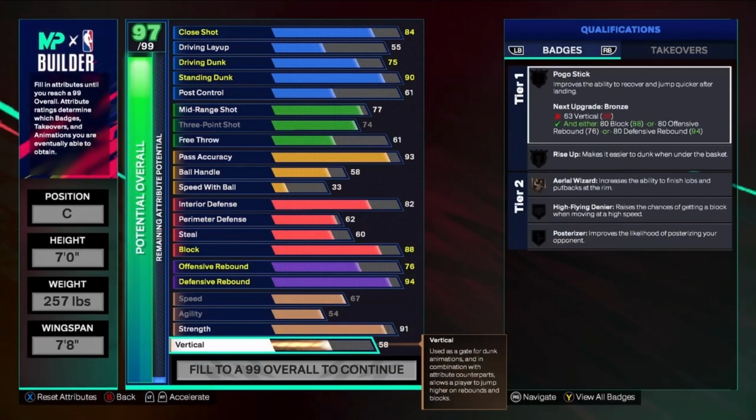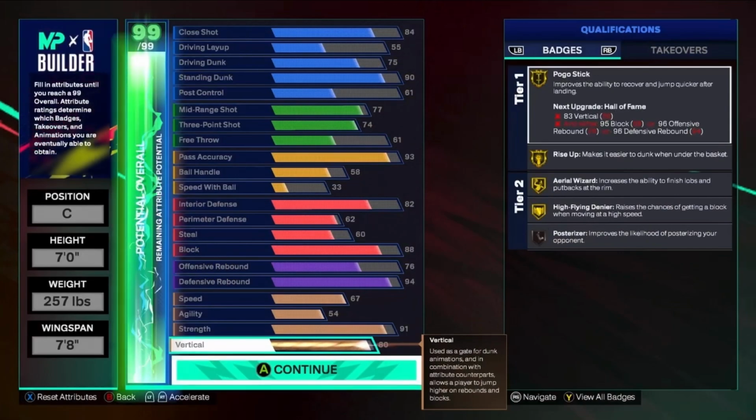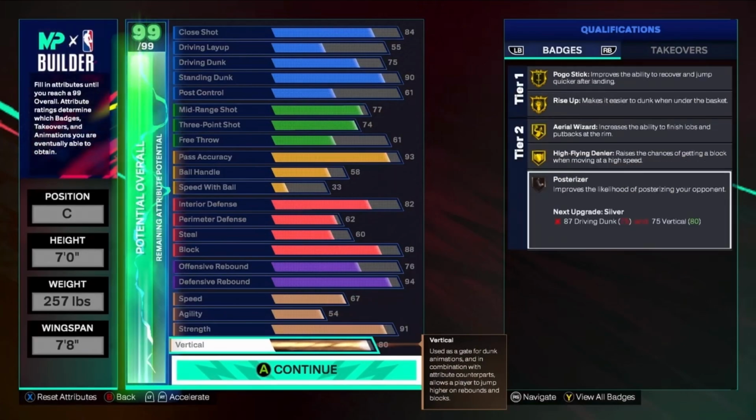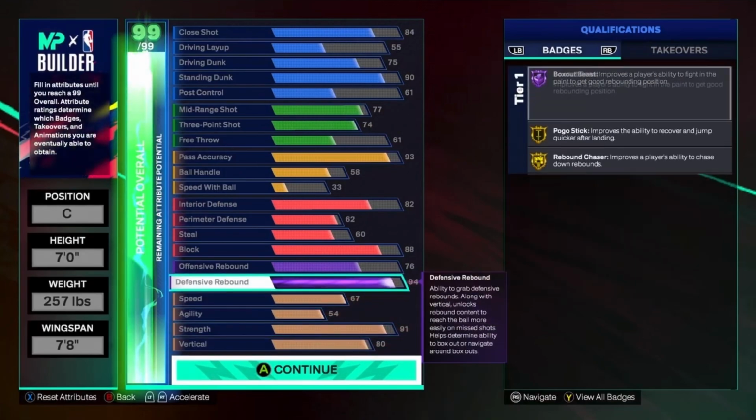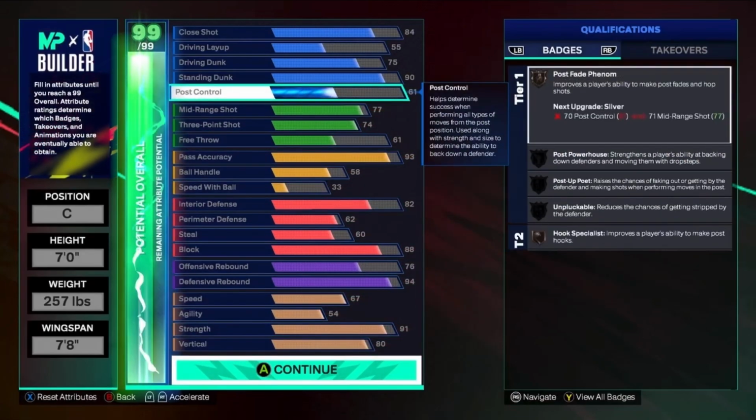And then the vertical, I'm going to go ahead and put that up to an 80, and that should do it for the build, as you guys see there. But this is what the build is looking like, man. We get 80 vertical, which gets us that gold high flying denier. And you guys see here, we do get rise up on gold with that 90 standing dunk. So, I'm telling you, this build is very, very well balanced.